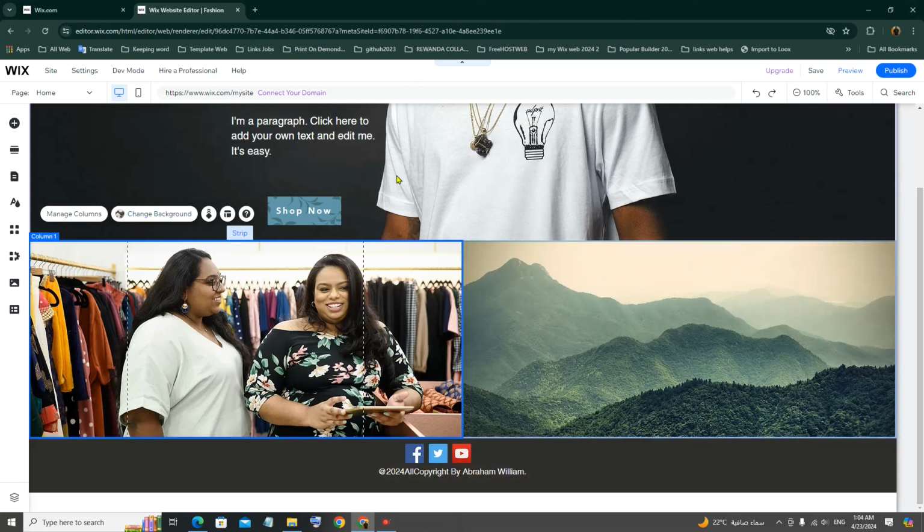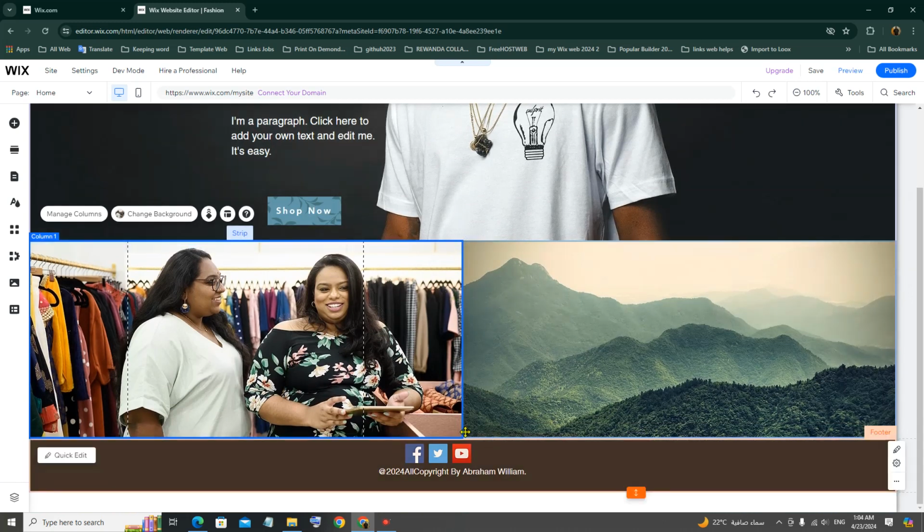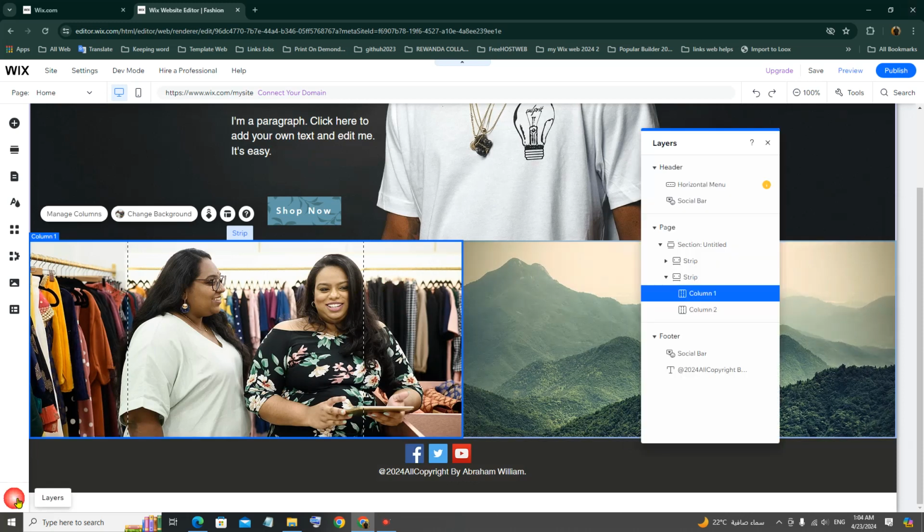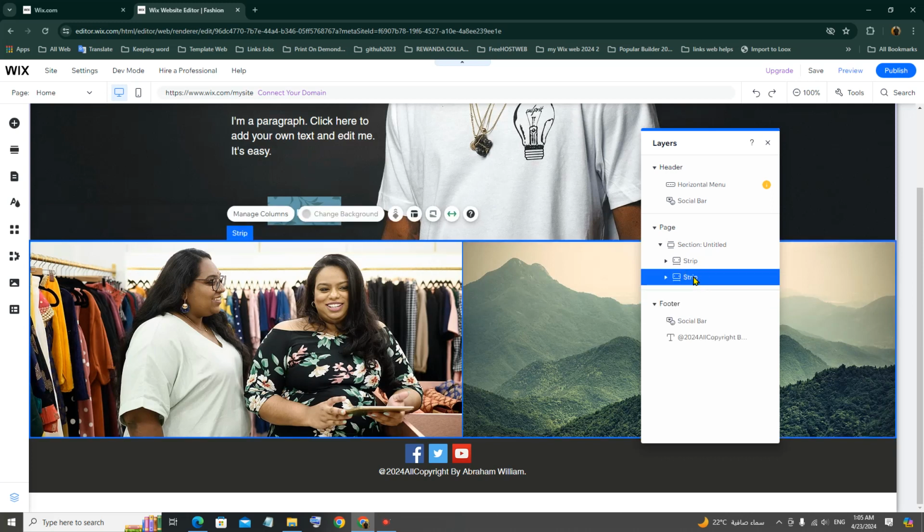So in this time here, between this column, or this section, and the footer, we want to make padding, right? Click here, and here we can make a padding. We are working on this strip here. So what do you like?